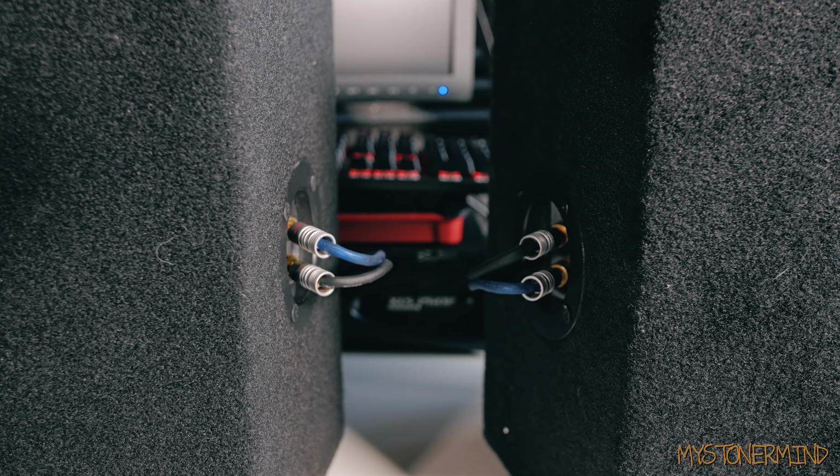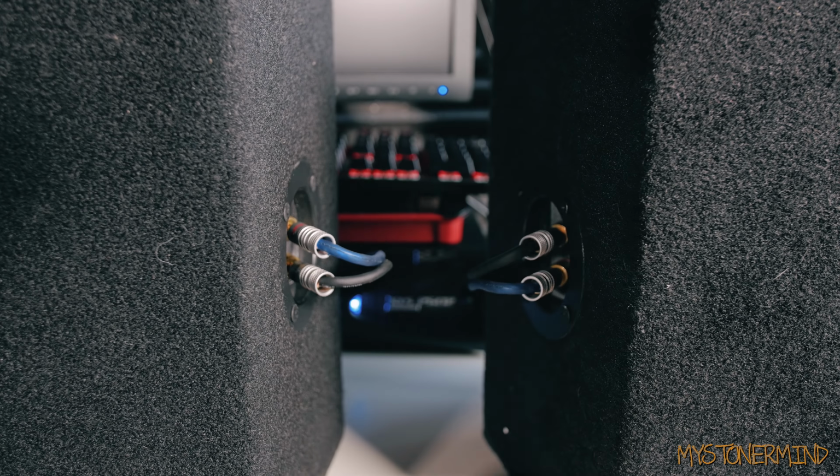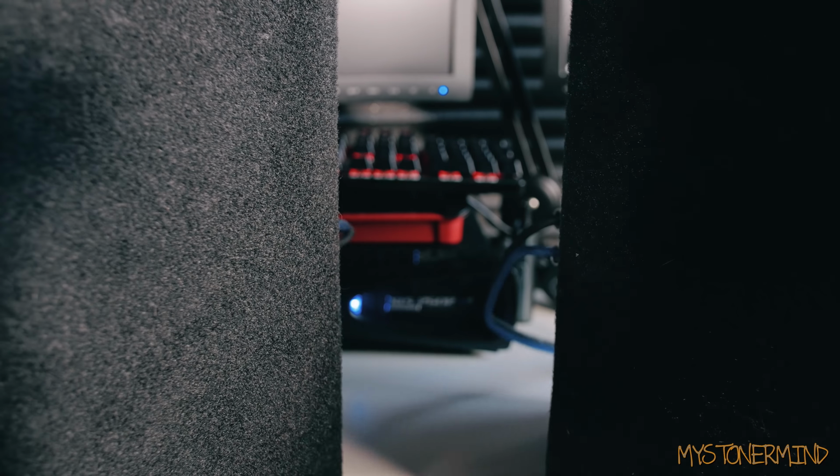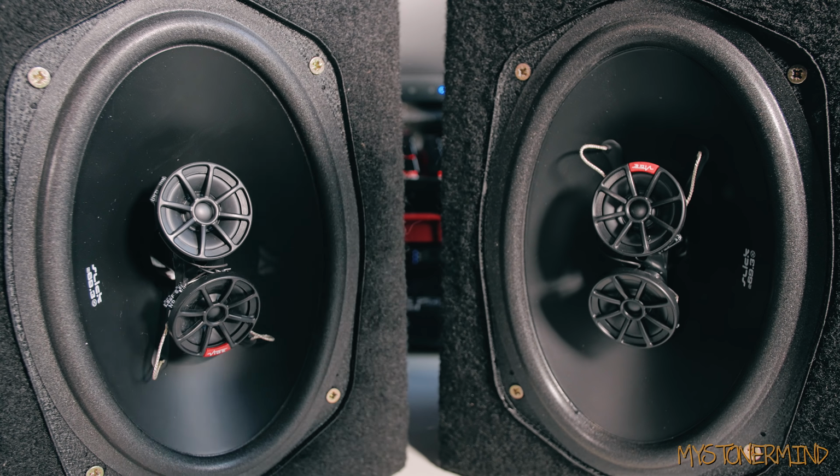So here we are then, plugged in, ready and waiting. So what I'll do first is turn this on because I usually leave that till last and sometimes forget. And that is the amplifier. So now I'll turn these around. And there we go, the speakers are now in position. So the first test is going to be a stereo test.